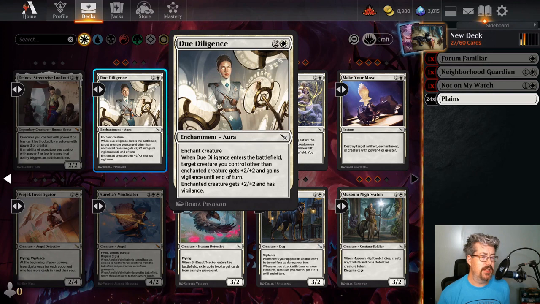Due Diligence, this thing can be a beating in Limited. In Standard, it comes down and kind of puts out like 4 power worth of Vigilant Haste for 3 mana. If you could catch the opponent tapped out with a certain kind of aggressive start, I could almost imagine a card like this doing work in Standard. But I wouldn't hold my breath.